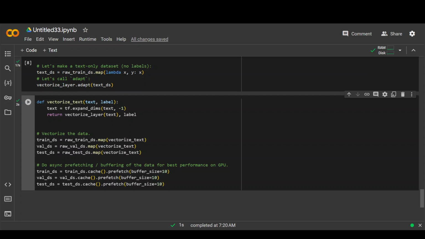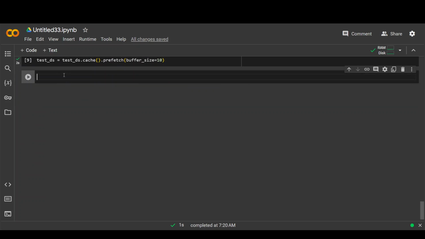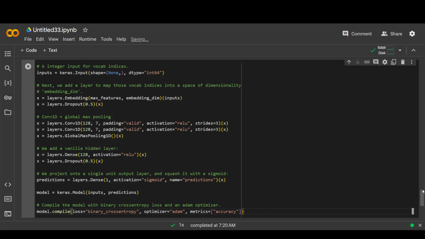Okay, now let's build the model, and let me paste the code and I'll walk you through. So this is how we are building our model with Keras.